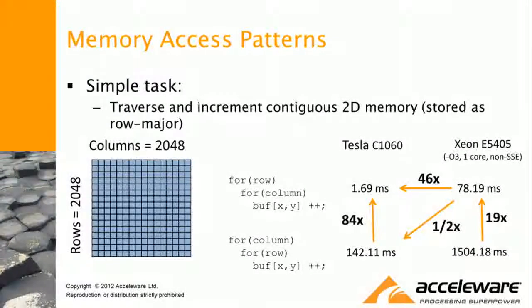Now its caching mechanisms and its lower latency are helping out here, so the penalty isn't as severe. But what you can see is that you could potentially get worse performance on the GPU if you're using bad memory access patterns. And we don't want that. So I'm going to tell you how to access memory properly. And when you do, check it out. Now you start to get really nice multipliers, and the power of the GPU really comes into effect here.